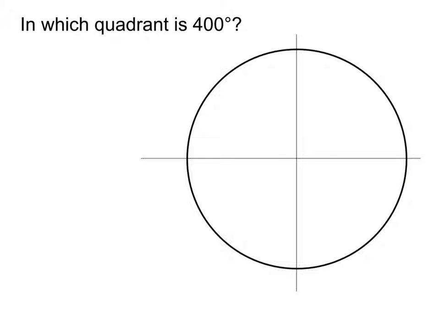Finally, where's 400 degrees? Well, we kept going around, right? Remember, we just saw that 360 degrees is in the same spot as 0 degrees. We can keep adding on. In fact, you can go around this circle over and over and over again, always adding another 360 degrees as you go. So like 360 plus another 90 means the top, after going around once already, that'd be then 450 degrees. You notice the 400, it's between those two. Specifically, it is 40 degrees above the 360. And so yes, it is quadrant number 1.